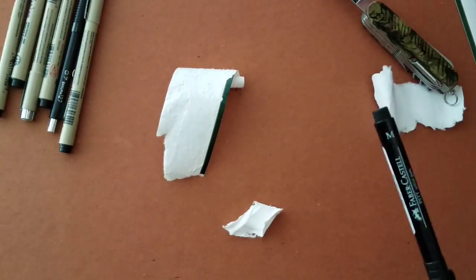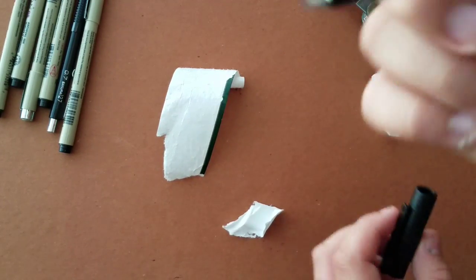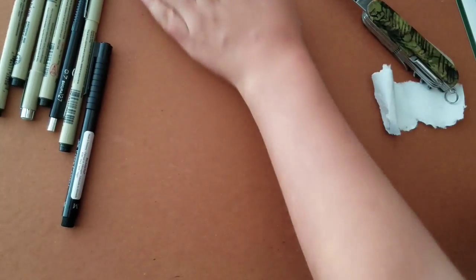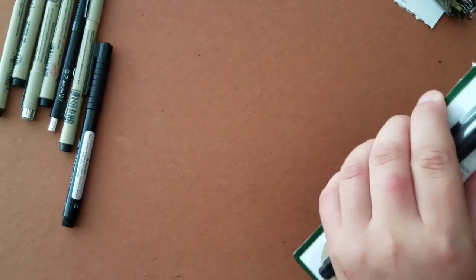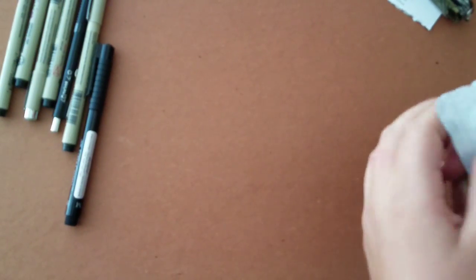Also, always be safe with a knife. You can always cut yourself. I almost did, as you can see in the video. Luckily, I did not. A little stupid, but I didn't, luckily. So next time I'm going to have to be more careful.